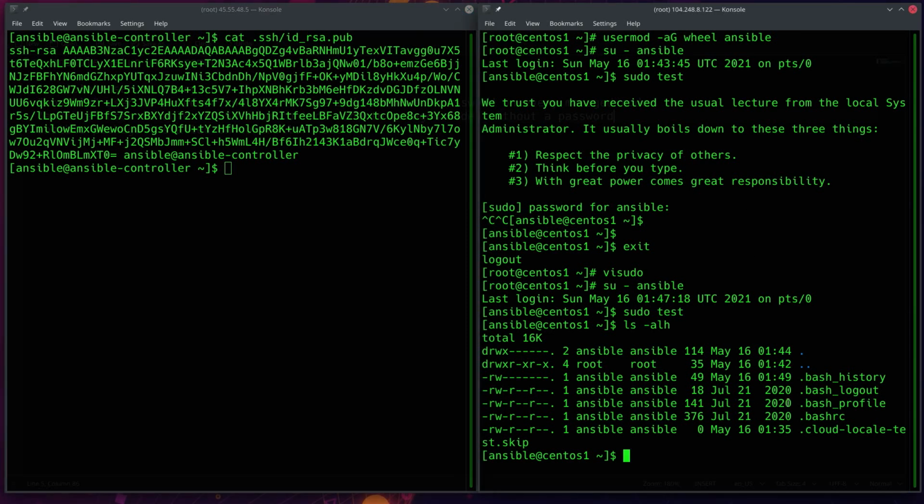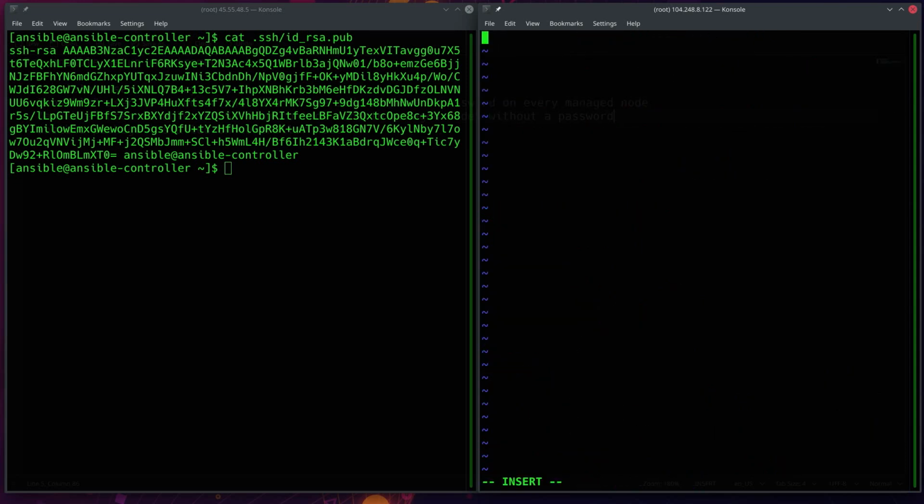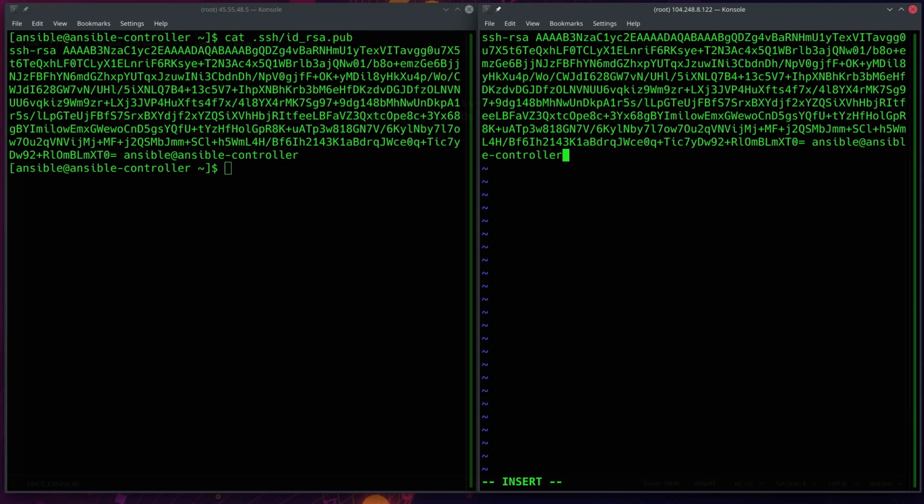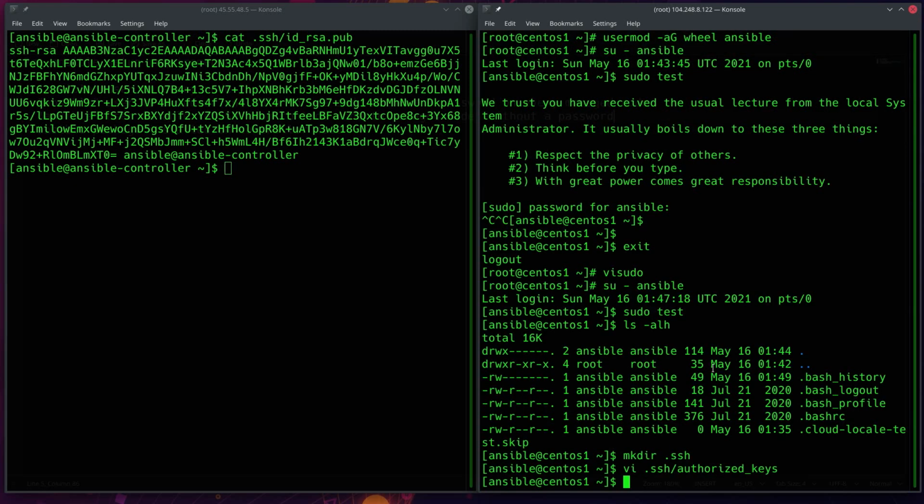We're not going to need password authentication once we set up key-based authentication, so I'm just going to do it manually, and it will actually be quicker, at least if I hadn't explained it. I'm going to run mkdir .ssh, and then I'm going to vi into .ssh/authorized_keys. And in here, I'm going to go into insert mode. I'll paste this. I've got a video about using Vim. It's actually about text editing on Linux in general that you can go and check out if you're not familiar with Vim or vi. But I've saved that public key in my authorized keys file.